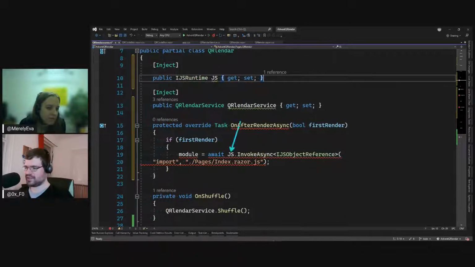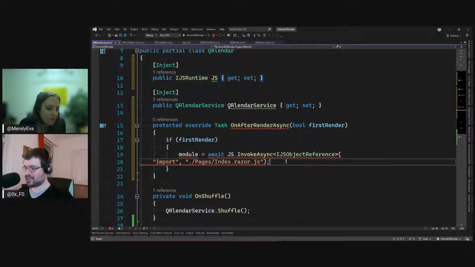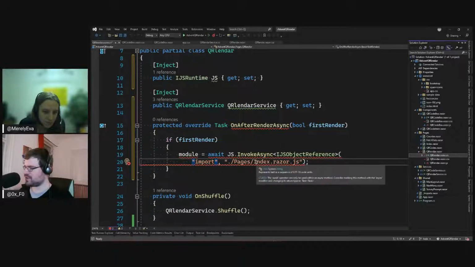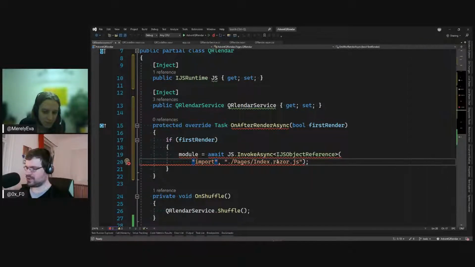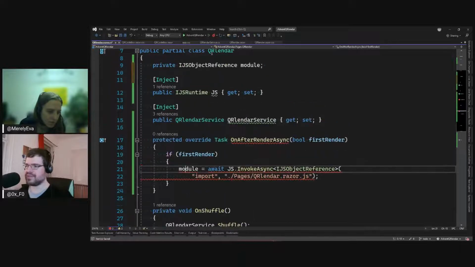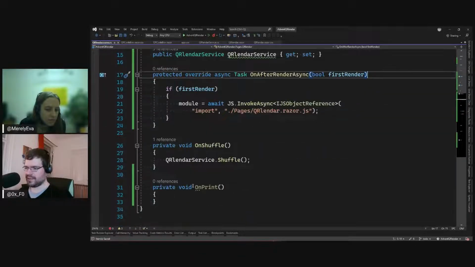Okay, and via that IJSRuntime, we invoke the IJSObjectReference, where we import from pages, slash the name of the component or JavaScript file, and we need the module as a field. Also, since we have an await, we need to turn this method into an async method.